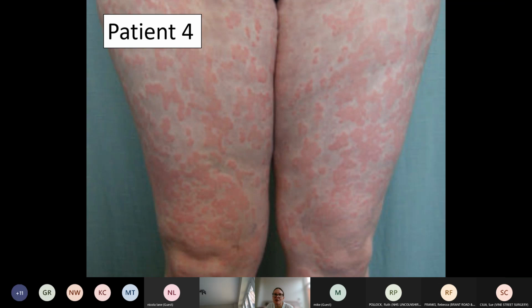Confluent, yeah, that's what I was talking about. So it looks like you've got little discrete things here, and then they're confluent and have joined together to create the bigger patches. Raised, absolutely, it's raised. And when we talked about raised lesions, where we had papules and nodules and plaques, which of those would you pick in this case?